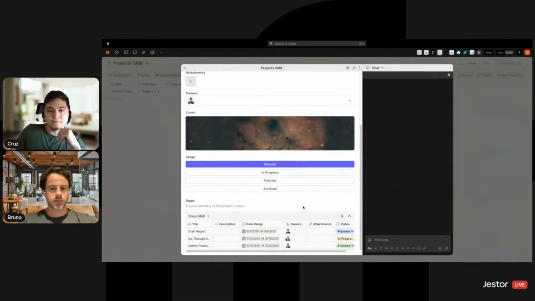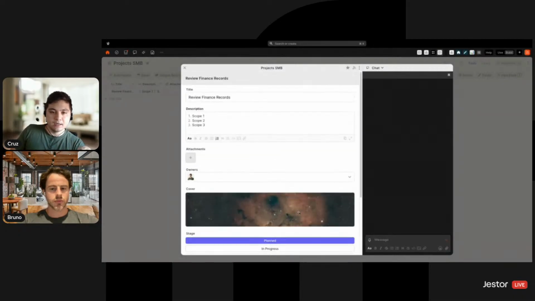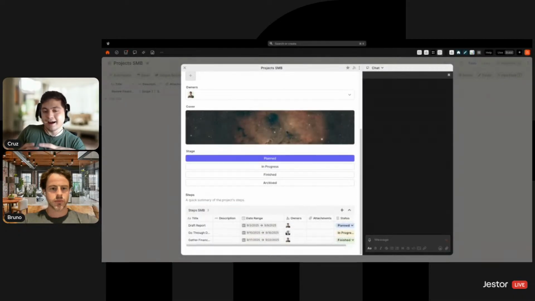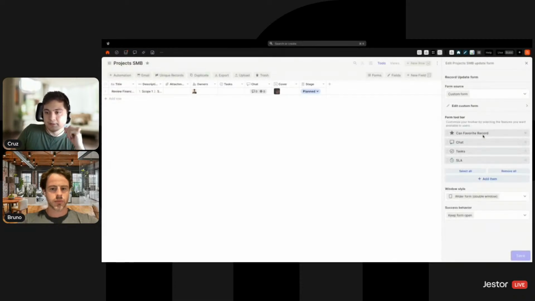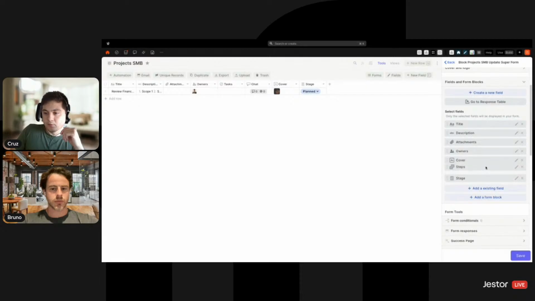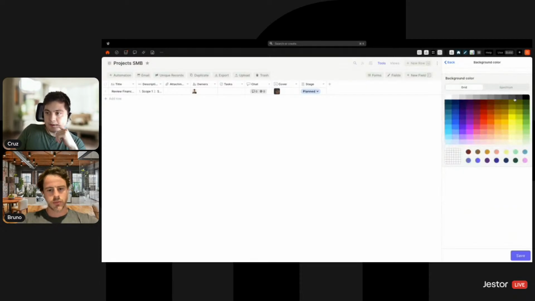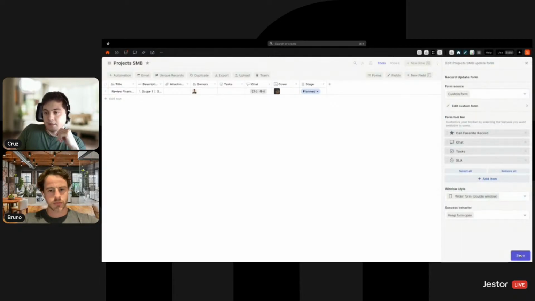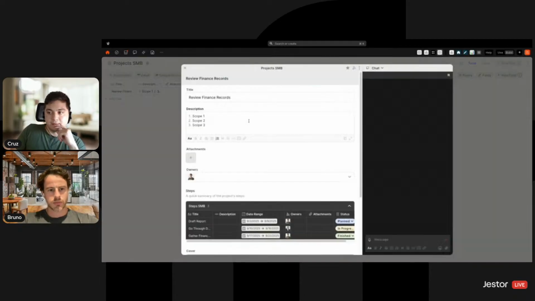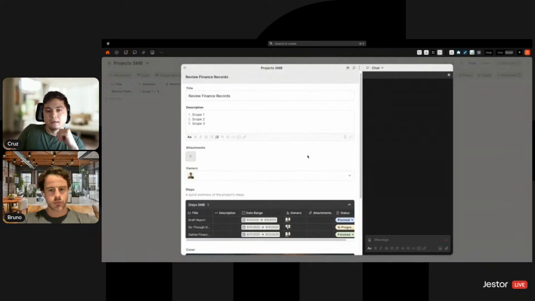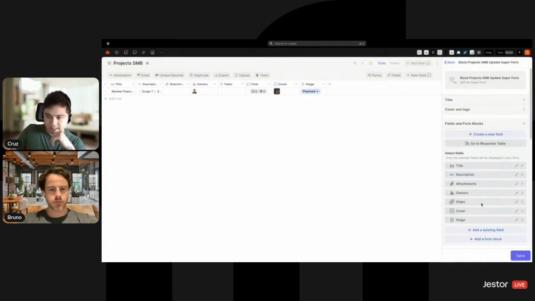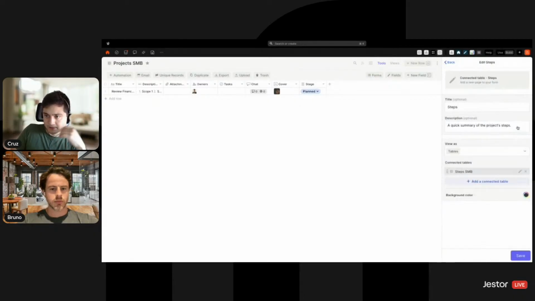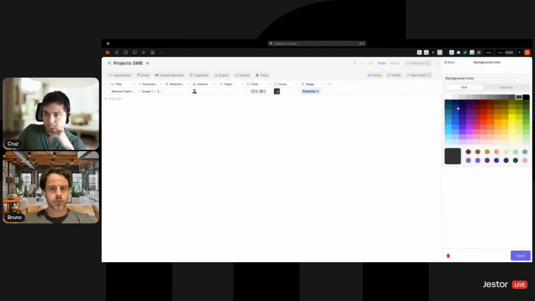If I want to give it some more highlight, I can change the color of this table as well. So let's just go back to this. I'm going to move this a little bit up top here, and I can also change the color. For example, I can make it a dark gray, and it's going to look like this. See, I'm going to leave it a little bit lighter. It's just to show you guys that you can highlight it in a way if you want to. There you go.